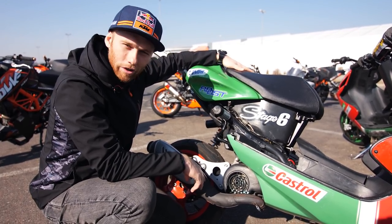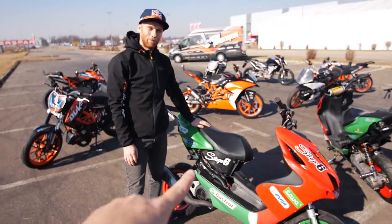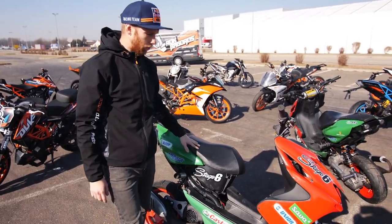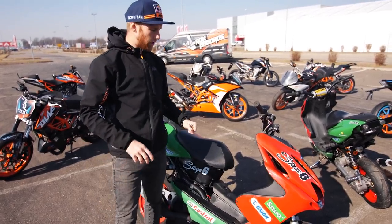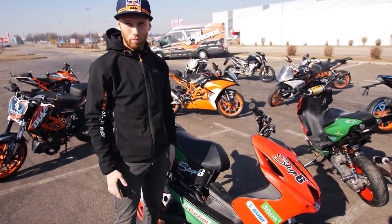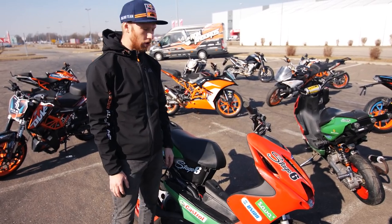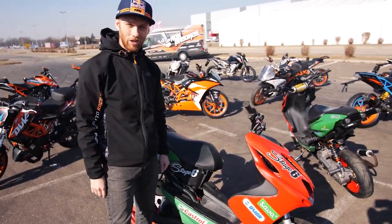A lot of memories with those scooters. Do you remember when we traveled the first time to Germany for the first show? This is also the scooter that I won the friend stunt competition on. Those were not only my first shows but also my first competitions. I always lost - I was the guy that always repaired the scooters but never won. But in my last two years I was starting to win competitions. I won in Bordeaux 2009, my last competition on the scooters, and it was just an epic moment. Here are some pictures from my first shows and first competition wins.